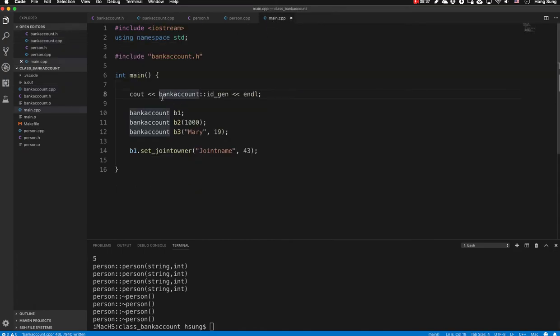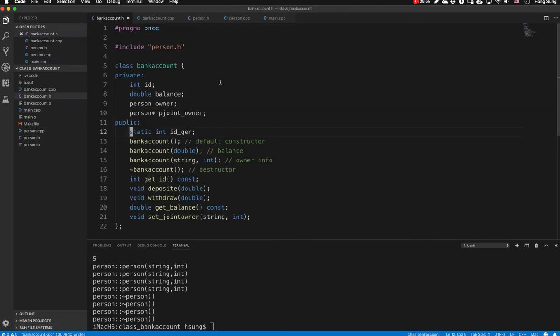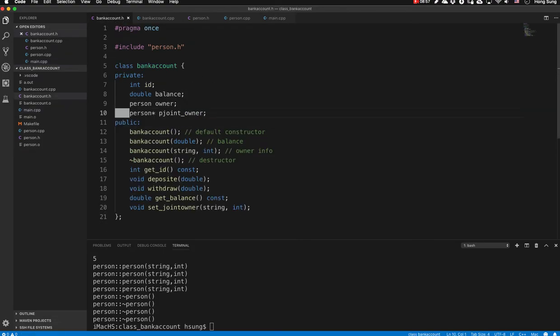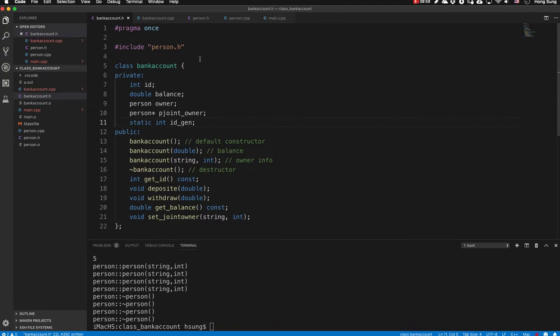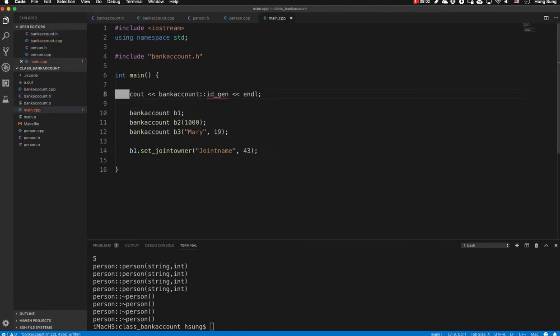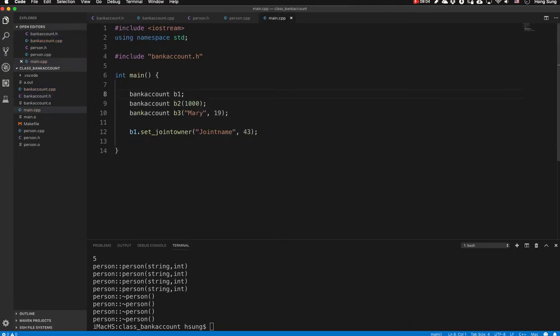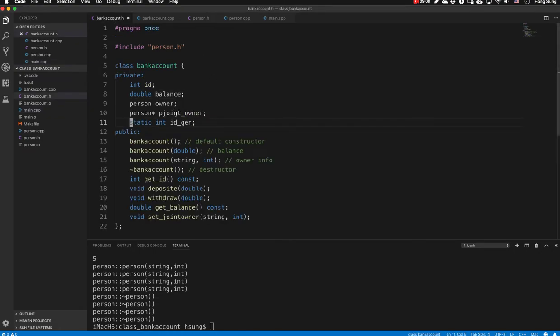So as you can see, before I create any object of a bank account, that static member or class member, non-instance member, is available, and you have to use the class name, colon, colon, and the like. So let me move it back to private, because I'm going to use it for a private purpose, and then this one is an error. So what's the typical use of a static or class member like this?